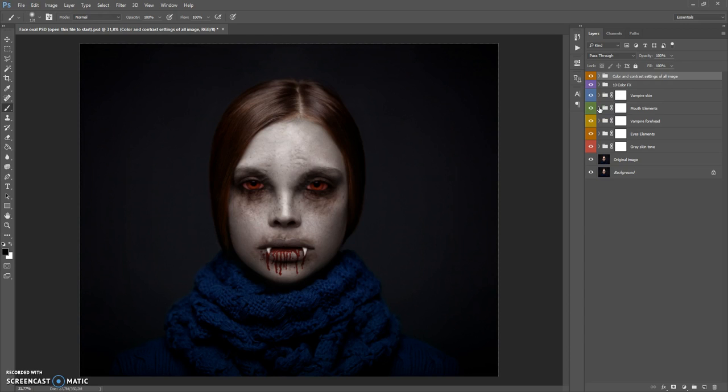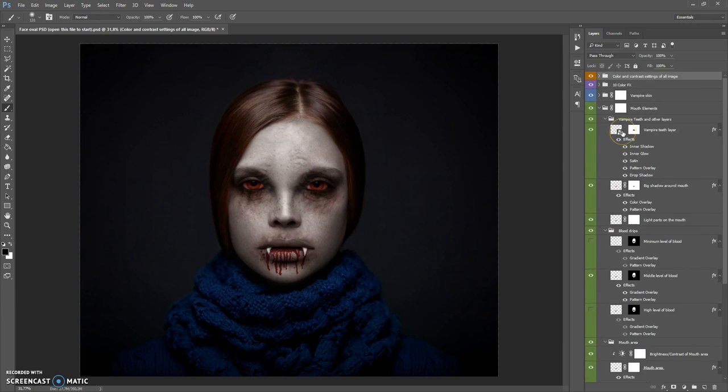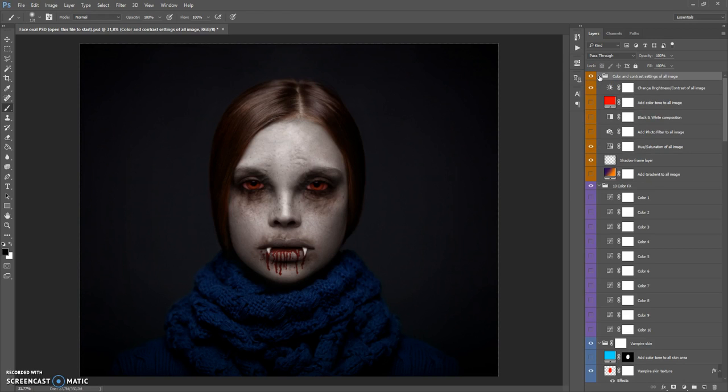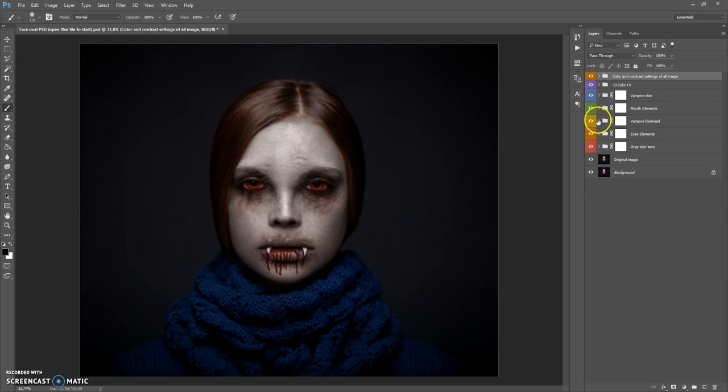Before I edit the final composition, I want to show you how to close all folders, because if you open some of the main folders, you can see that all folders inside this main folder are opened. So to close all folders, just click and hold the Ctrl plus Alt key combination, open the first folder, click and hold Ctrl plus Alt and close this folder. And now you can see that all folders inside the main folder are closed.